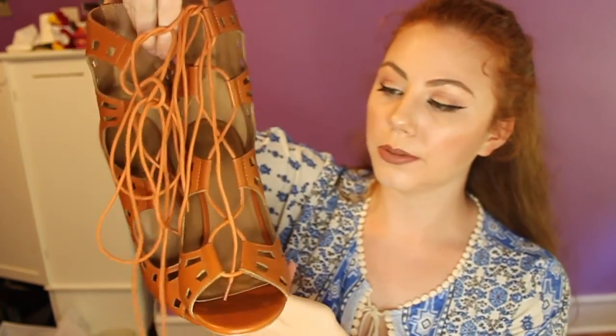And then also from Lulu's, I picked up a pair of shoes while they were having their sale, and these are so pretty. I love them so much. They're these lace-up sandals.